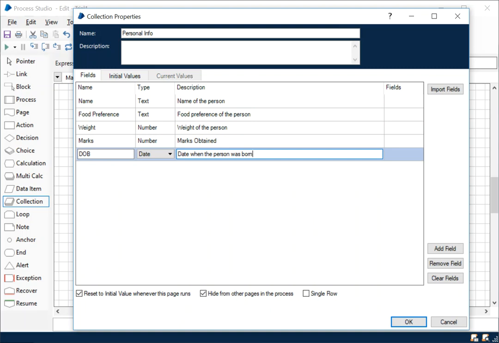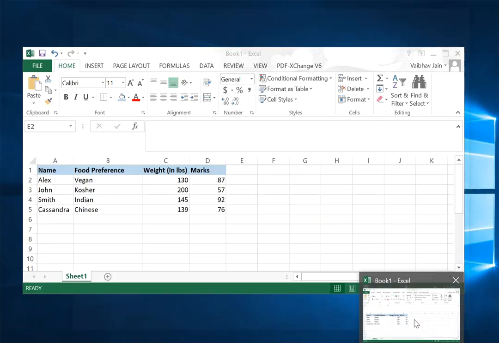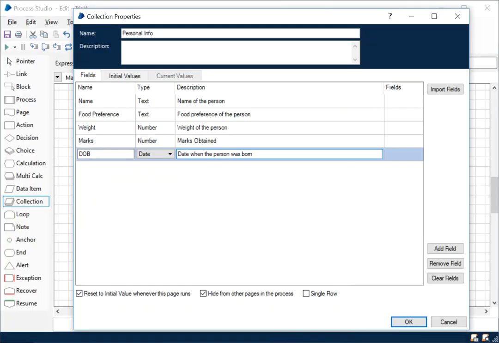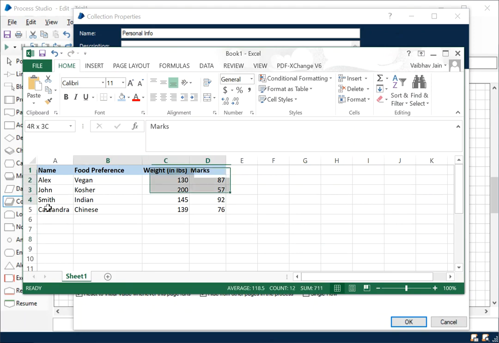Now once we have defined the different columns, then we can input the data in two ways. One, we can have the manual entry like the one we did in Excel just now, right? Or there may be some dynamic allocation of data within the collection. By that, I mean, let's say somewhere the data was read from some file or something, and then it is added to the collection. That is also a possibility.